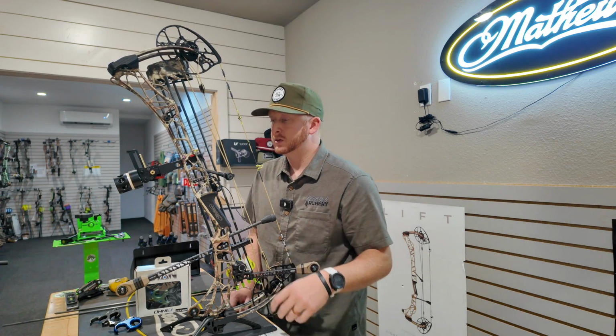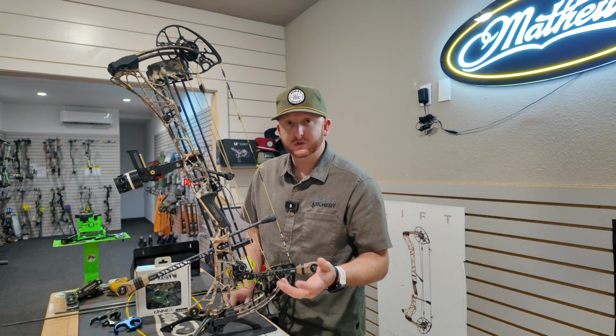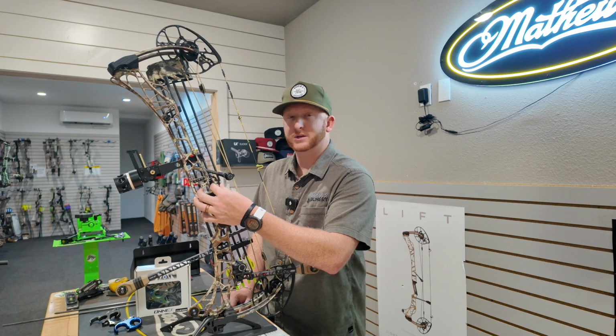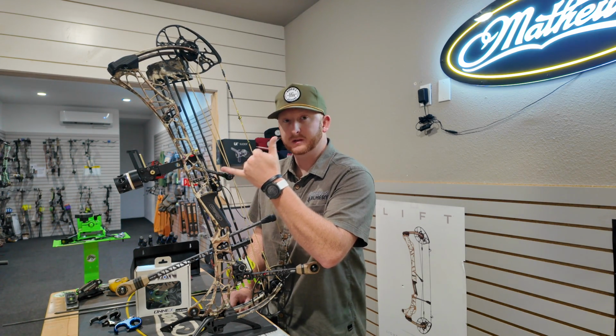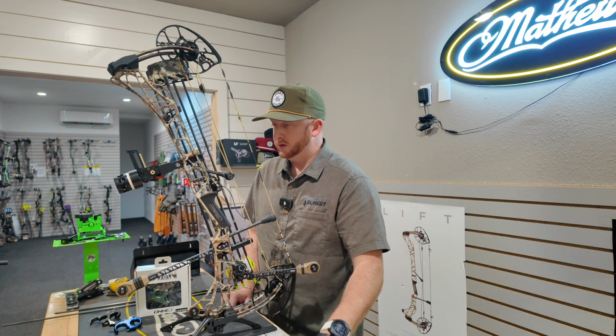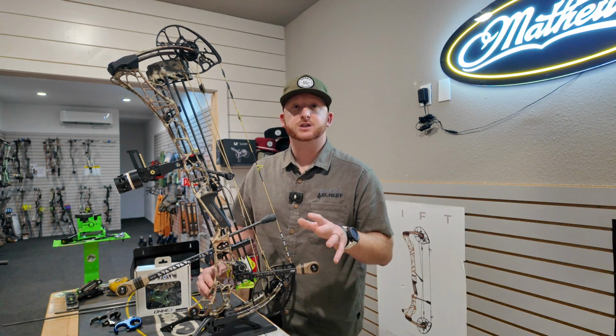Q80 MX2. I've always run Q80 stuff. I have tinkered with Hamskea in the past. I do like a limb-driven rest, but with Q80, I like the full containment. I can flick this rest up, my arrow stays in the upright position, locked, ready to shoot, ready to go. Never had an issue. I'm gonna knock on wood because I'm probably gonna curse myself here, but I've never had an issue with Q80 in the 8-ish years I ran them.